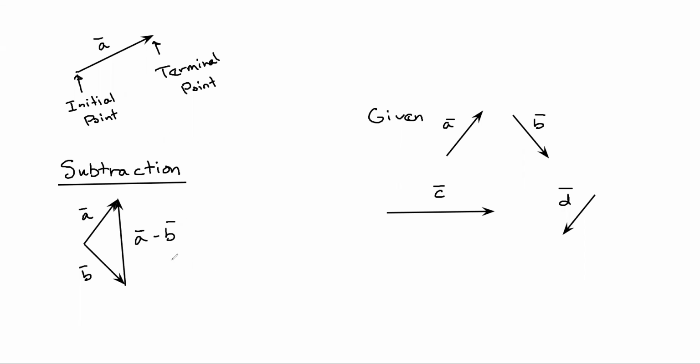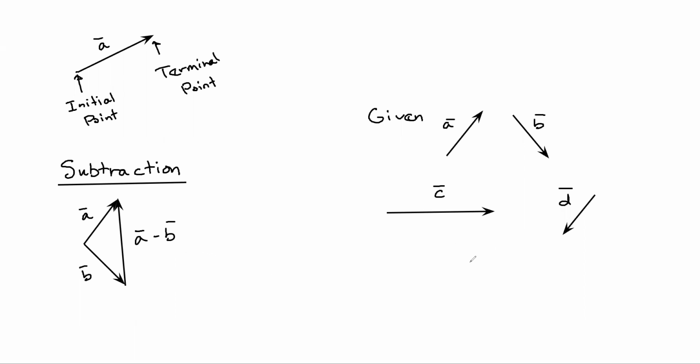The thing that can be helpful to remember this, assuming you remember that when you subtract you have the initial points the same, A and B have the same initial point, is that the one that's positive is the one you end up pointing to. So you point from the negative to the positive. That's how I have it memorized. A is positive here, so the vector points from B, which is negative, up to the positive one. So that's how you geometrically figure out the subtraction of two vectors.